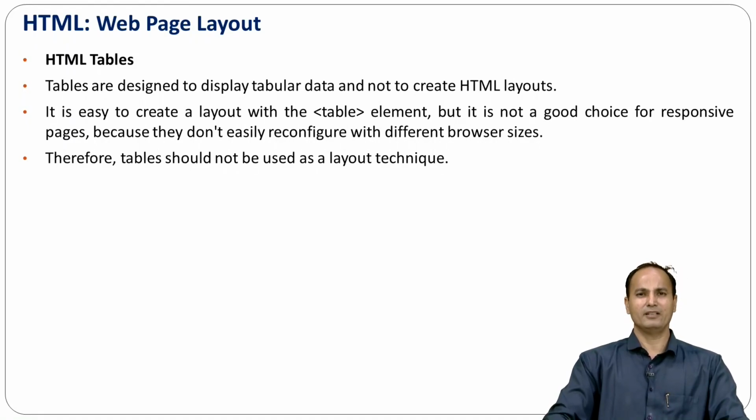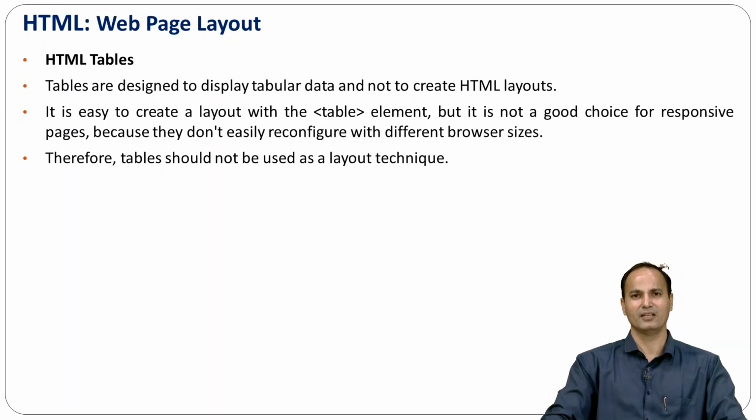Definitely we know that a table has a row and column manner and it is fixed. So whenever we are dealing with responsive kinds of content, the browser needs flexibility to display the content whenever the screen size changes, and then table is not a preferred choice for such kind of layout designing. So table is not used, and it has limitations with respect to web page layout designing for the table element.